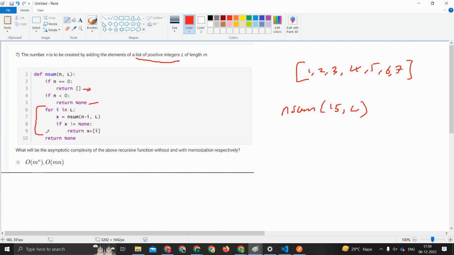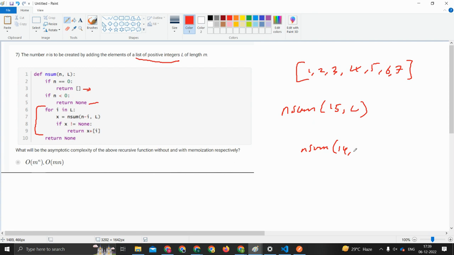Great. So what is this doing? For i in L, x equals nSum of n minus i. We're removing the first element recursively from the list, and the next call is going to be nSum of 15 minus 2 with the same list.